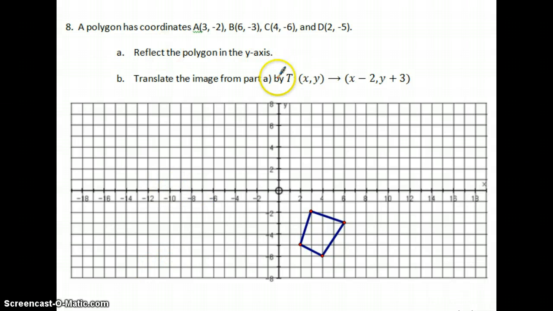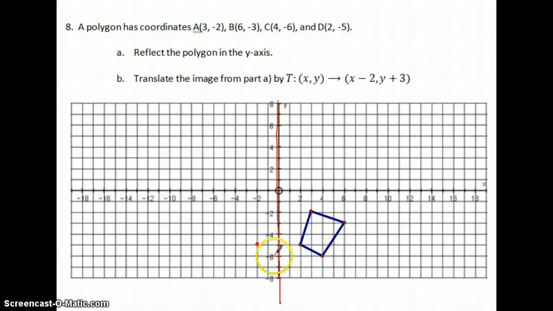Alright, reflect the polygon on the y-axis. Alright, the way to do that is sort of count to the mirror and then flip over the mirror and keep going the same amount. So this little point here, here's the mirror line. People are getting this wrong because they're accidentally flipping over the x-axis. Here's the mirror. Flip this into the mirror, it's going to have to go here.